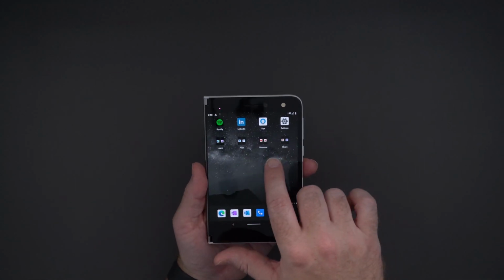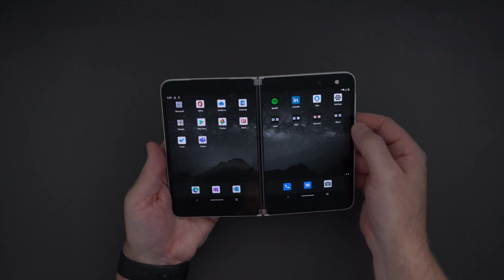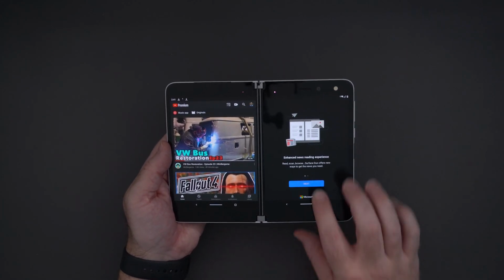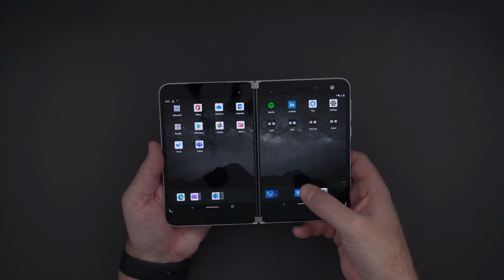And it looks like there are some dual screen apps that have already been set up for me. So if I go ahead and let's pick the Discover tab. So that opened my YouTube on one side and Microsoft News on the other. If I swipe up, that one goes away. Swipe up, this one doesn't go away.